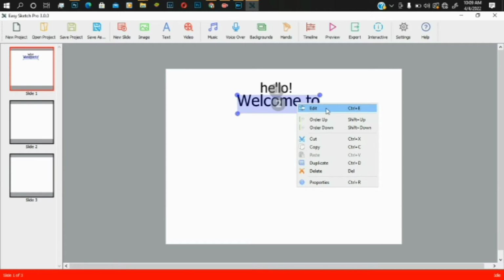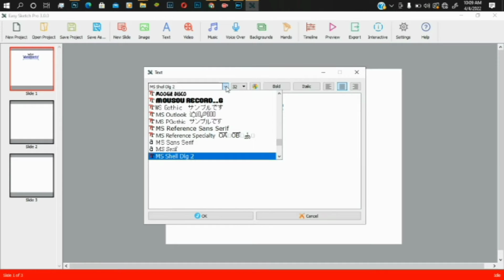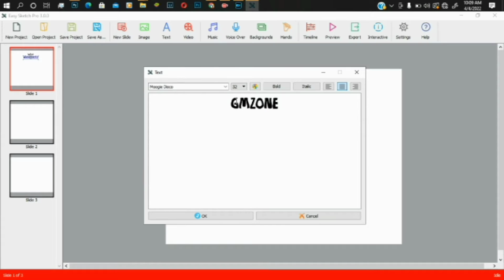Instead of right clicking and clicking on edit, you can just press Control E, then it will come here immediately. Then continue with what you're doing. All right, Game Zone. You can choose any font. Let me choose this.